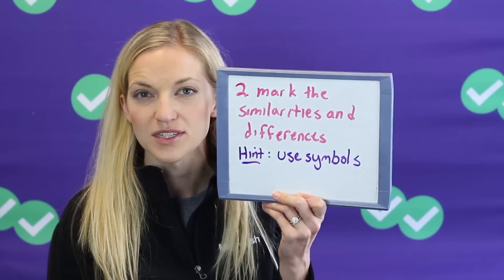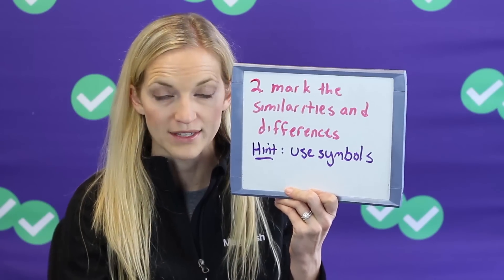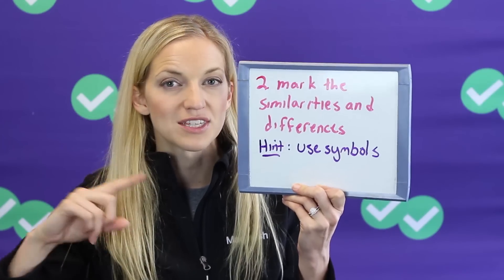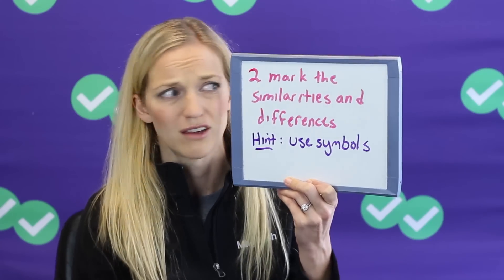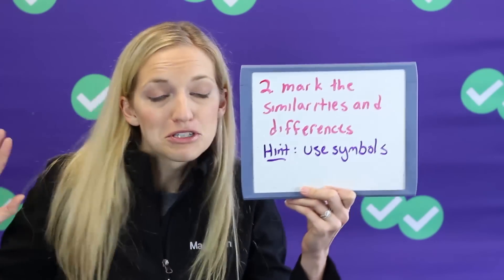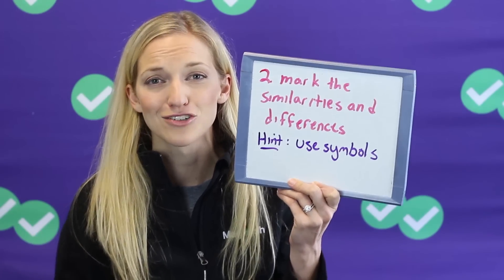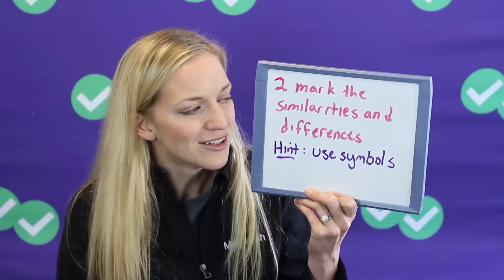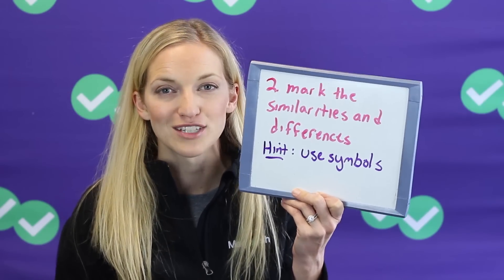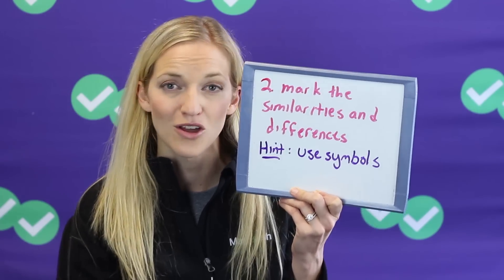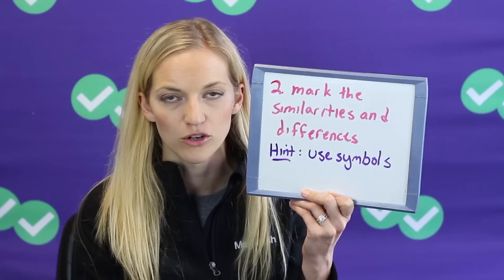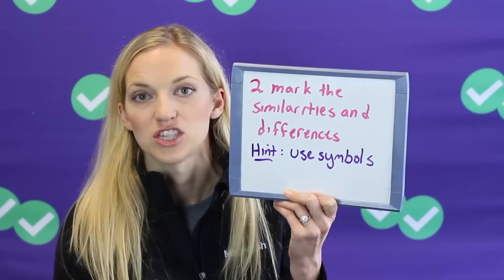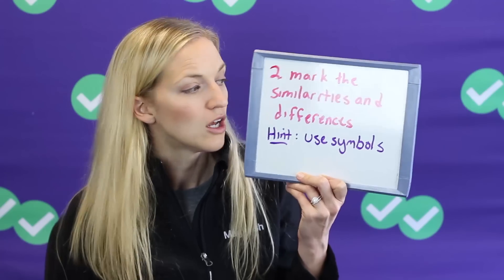Make sure you are marking them on the test. Use symbols. What I do when I'm reading the first perspective is underline the points that the scientist or the student is making. Then when I read the second one and find a point that corresponds to a point the first scientist made, I mark that. I use numbers — like I put a one next to each point. You could use triangles, stars, or whatever symbols you want. Make sure you mark that because there's always going to be similarities and differences called attention to, and the questions are definitely going to ask you about them. Matching them up will save you so much time when you are reading through answer choices.